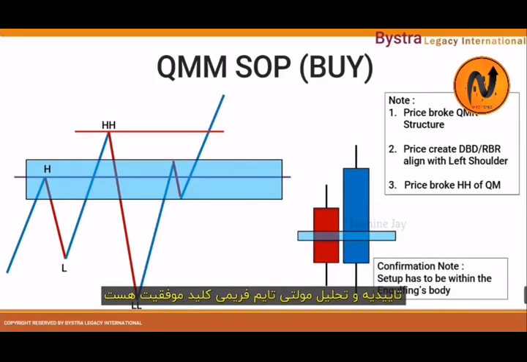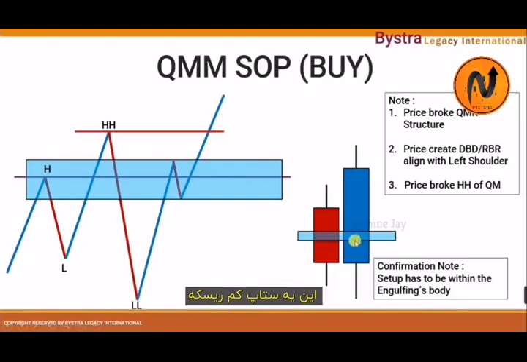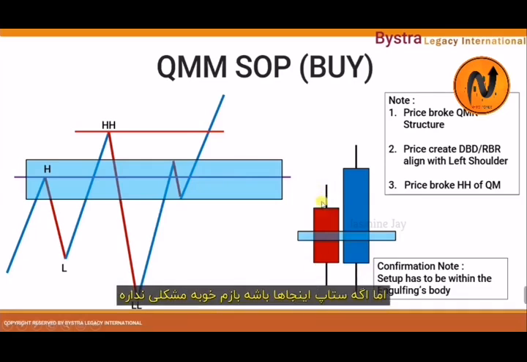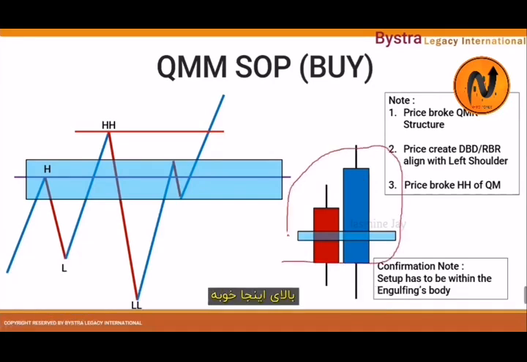Confirmation, multi-time frame analysis, this is the key. If the setup is in the body of the engulf of the candlestick, then this is a low risk setup. If the setup is at the wick area on this side, it is considered high risk and I wouldn't even consider taking it. But if the setup is somewhere around here, it is still fine as long as it is above this zone. Okay, above this zone is fine, not here guys, remember.